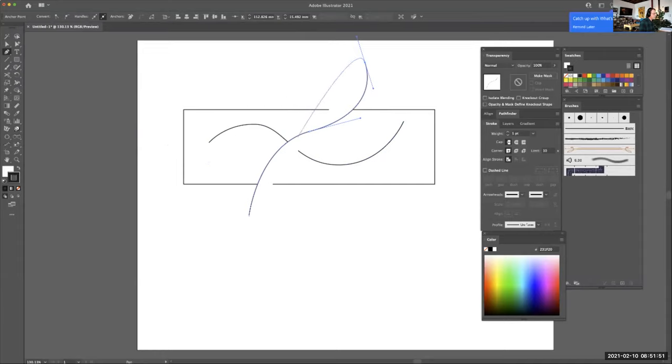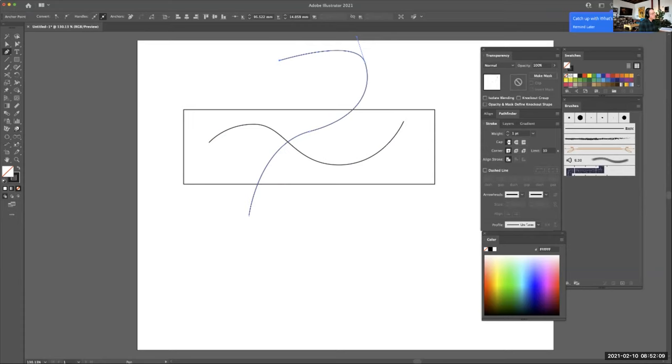By the way, I want to get rid of the white background. You can see the white background is causing this. So if I turn off the white background, just click on that thing there, click to take it away, and you'll get rid of the white background. But anyway, I've got these lines and I'm really using this pen tool a lot.